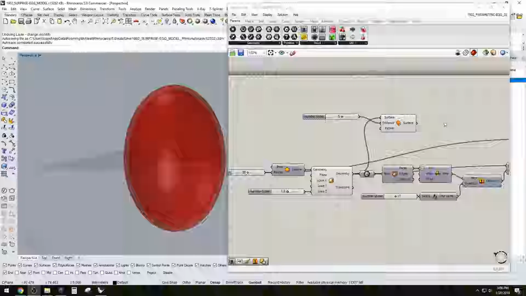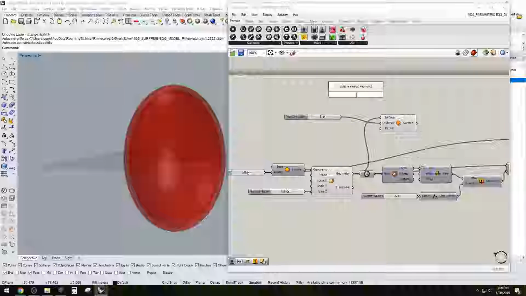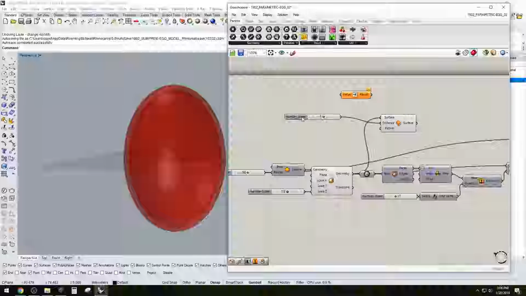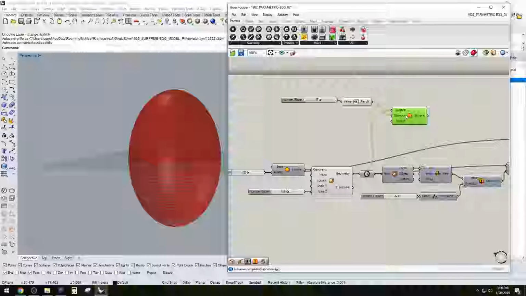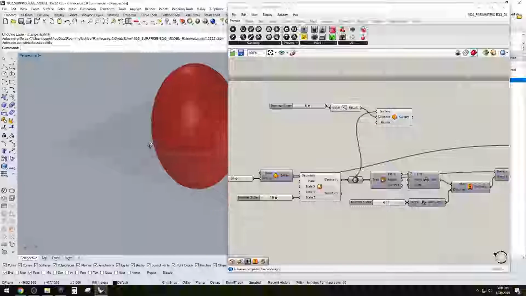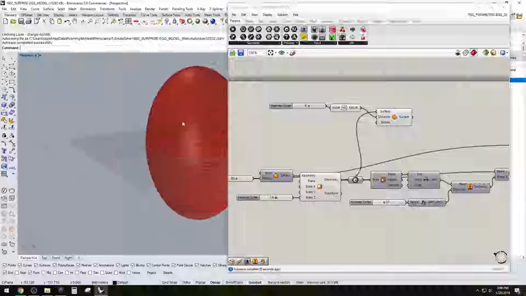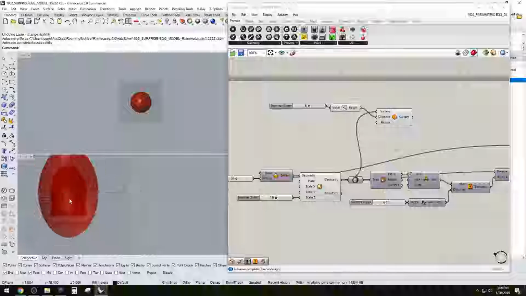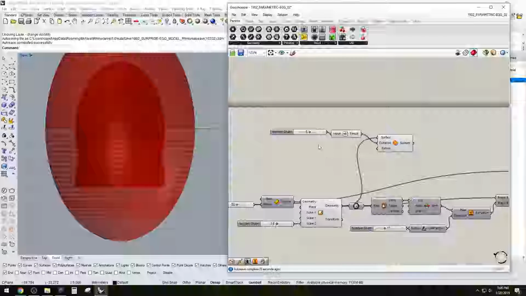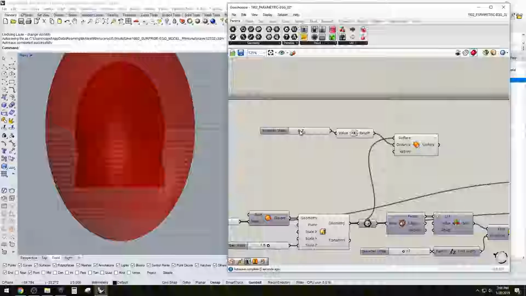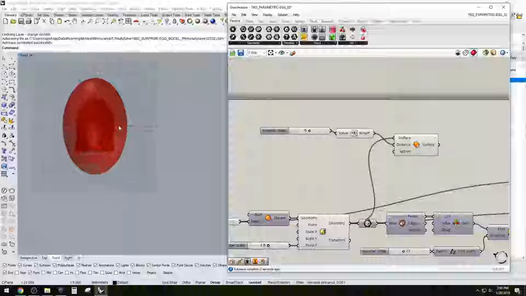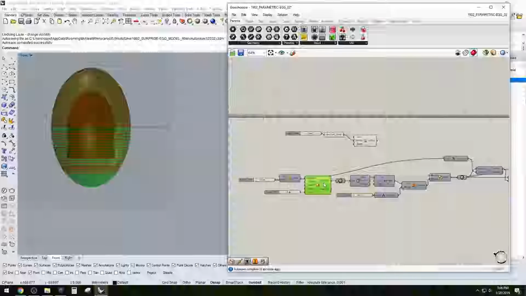To make this offset the other way, we're going to create a negative, and we can plug that in there, and now instead of offsetting out, we're offsetting in. It's kind of hard to tell here, but you'll be able to see that on the inside. So let's see that. Yes, we have something in there.